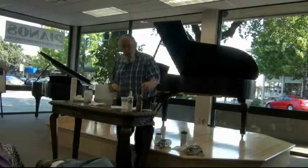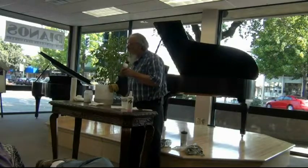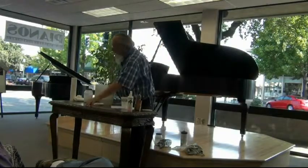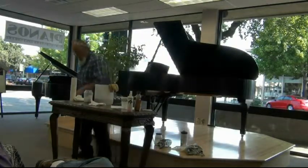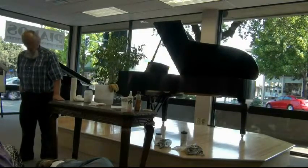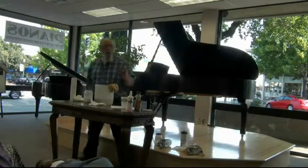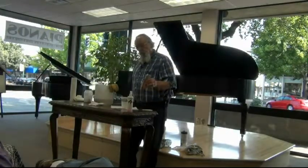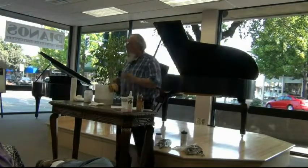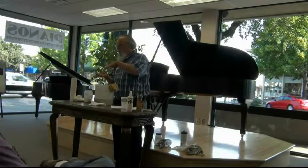That's one of the things I brought some of this in, and you can buy this in any store. Old English, and it's scratch cover. This is called scratch cover. If you've got something like this table, a natural wood finish, and it's got some scratches. What I do with the Old English is I've got a coffee can, and I saturate a cotton cloth with the oil, and then I keep it sealed.